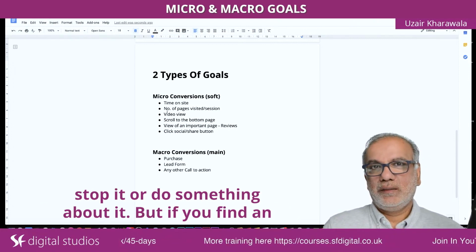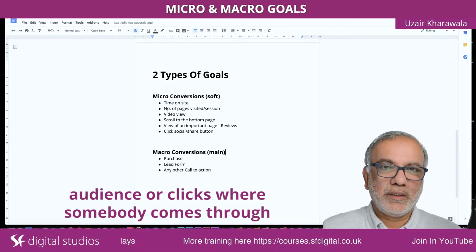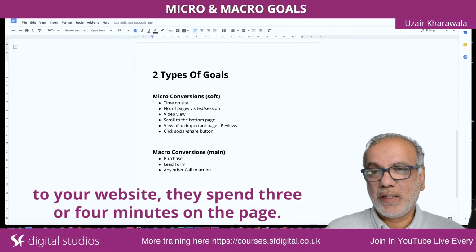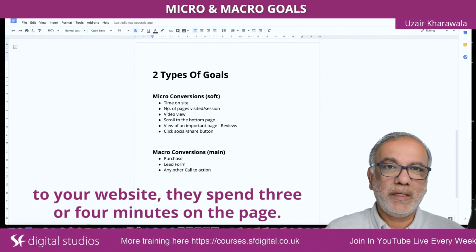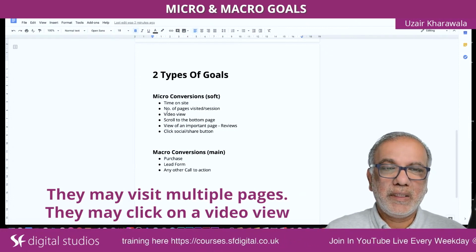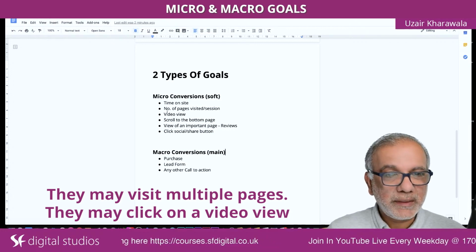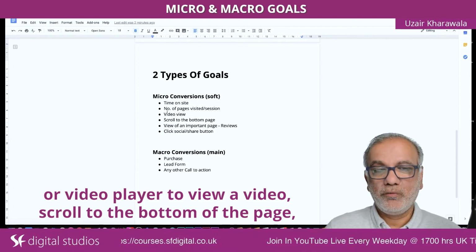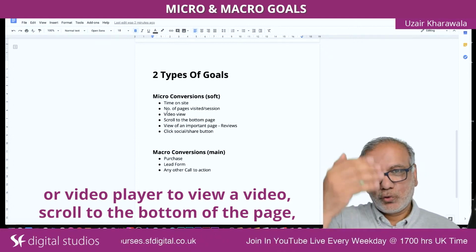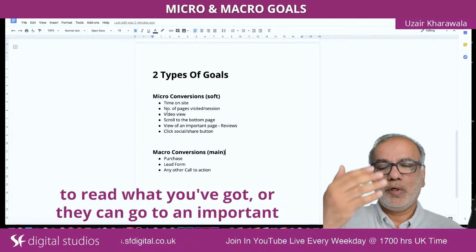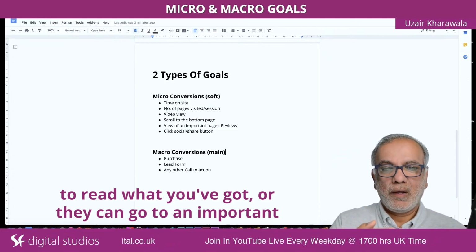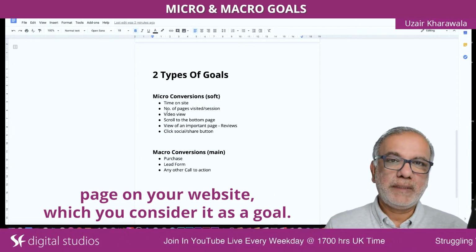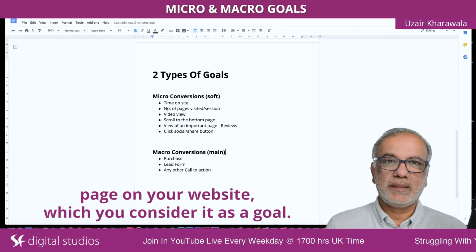But if you find an audience or clicks where somebody comes through to your website, they spend 3 or 4 minutes on the page, they may visit multiple pages, they may click on a video player to view a video, scroll to the bottom of the page to read what you've got, or they can go to an important page on your website which you consider as a goal.